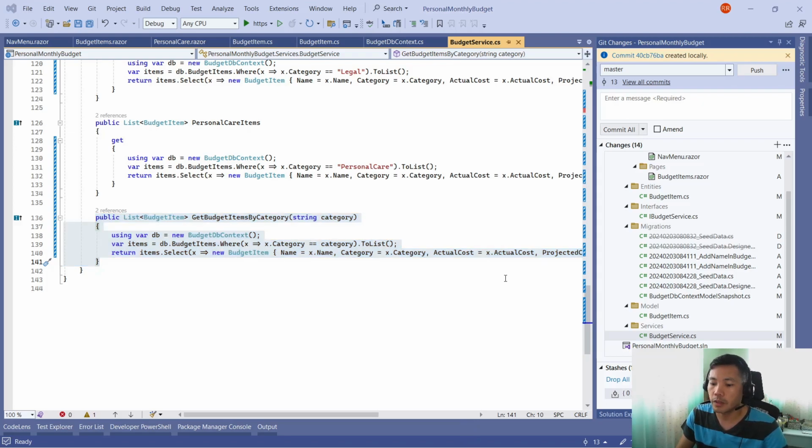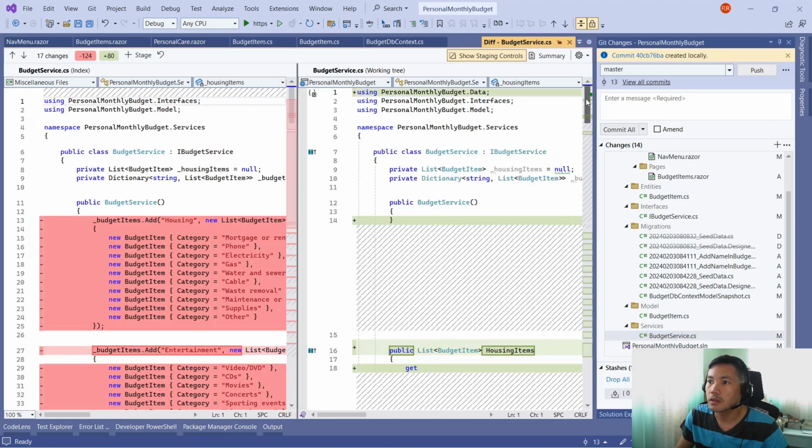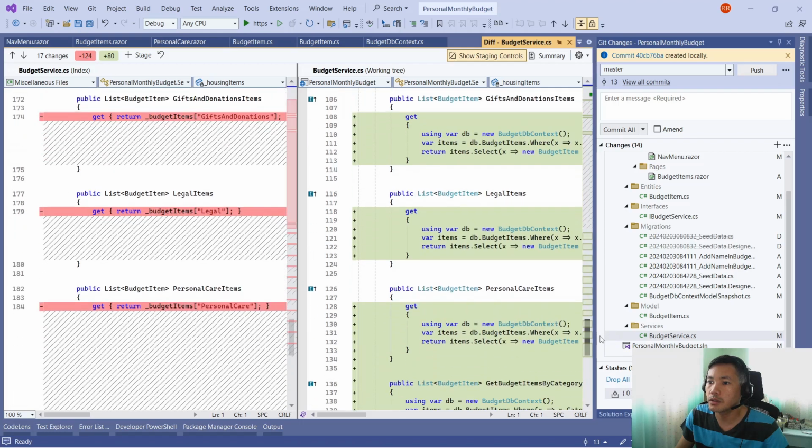Set. Then let's not include this change.